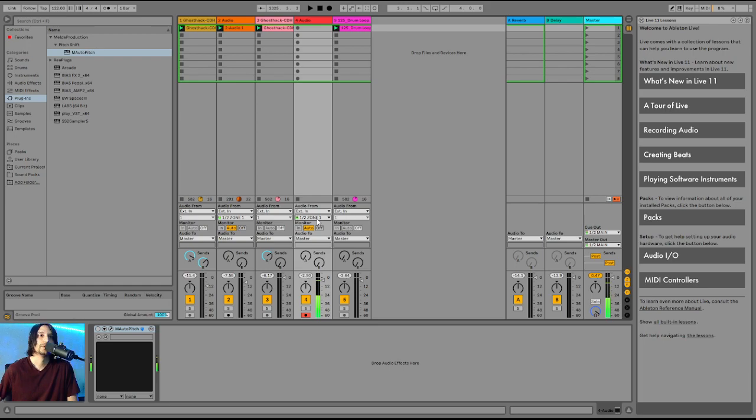So if you just print all of your tracks to a clip in Ableton, then you can trigger the whole song and have your vocal be the only thing that comes out of your speakers in Ableton. So it's just a voice on its own. And that's what I'm doing here.